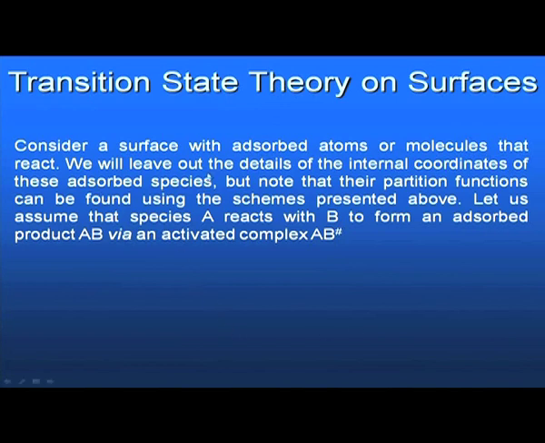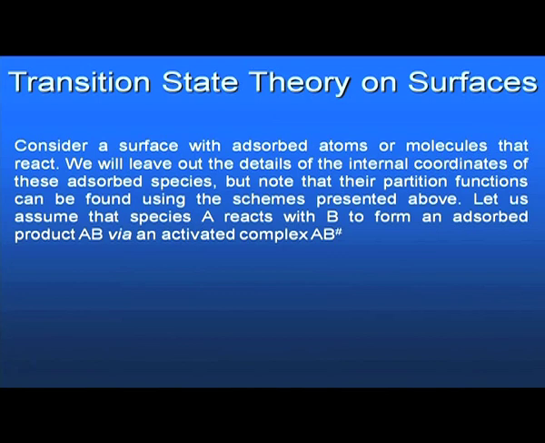In this case, we will leave out the details of internal coordinates of those adsorbed species, but note that their partition functions can be found using the schemes presented earlier. That I already talked about in earlier lectures. Let us also assume that species A reacts with B to form an adsorbed product AB via an activated complex AB double dagger, or AB hat.